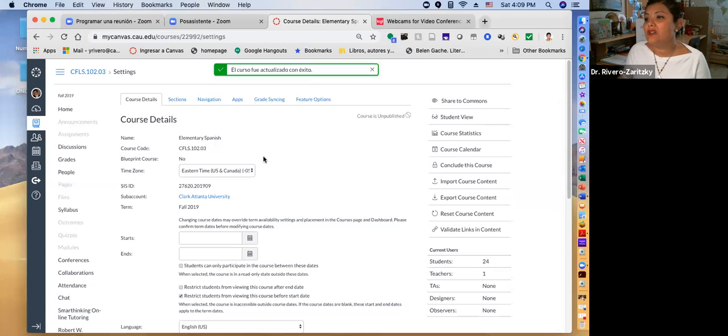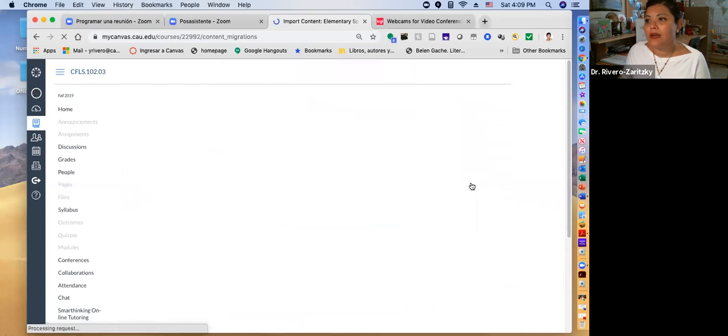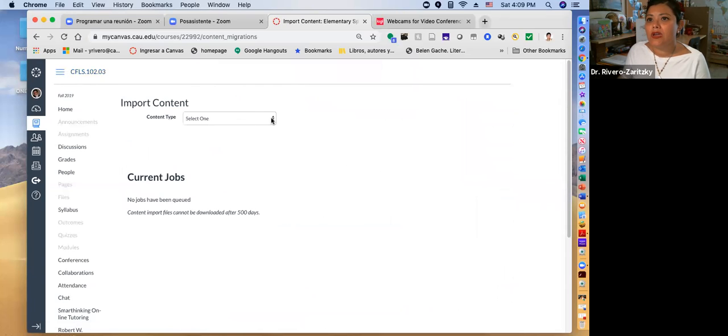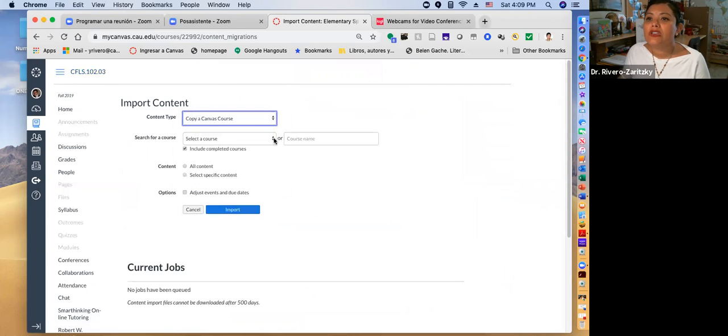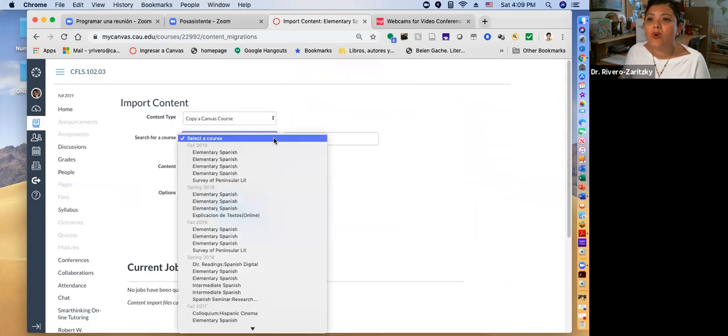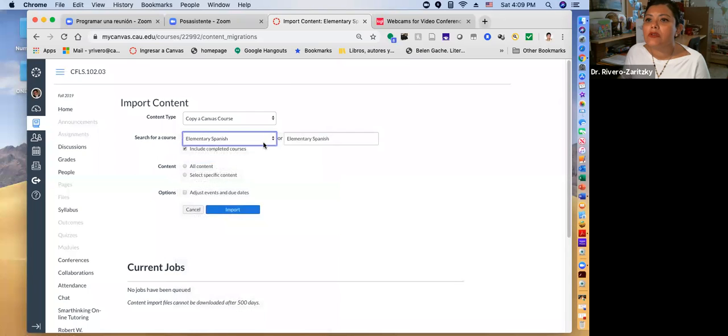Okay, so in here, you are going to import a class. And in here, you say content type, and you're going to say copy Canvas course. Okay. And here you are going to select the one you're going to copy. So I believe, this is another trick.